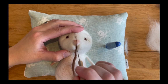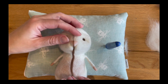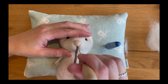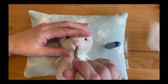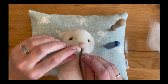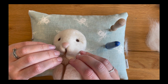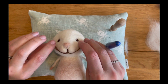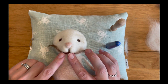And what we're going to do in a moment is split the wool that we felted into that initial divot. We're going to split that in half. But I'm just going to take that piece of frilly edge that we had, fold that over and felt that in as well. Just using my medium twisted star again. And I'm going to get that nice and smooth, so they're all running in the same direction, all those fibres, and I'm going to split it evenly, like so. And now you can see where our mouth is going to sit. So that's looking pretty cool.